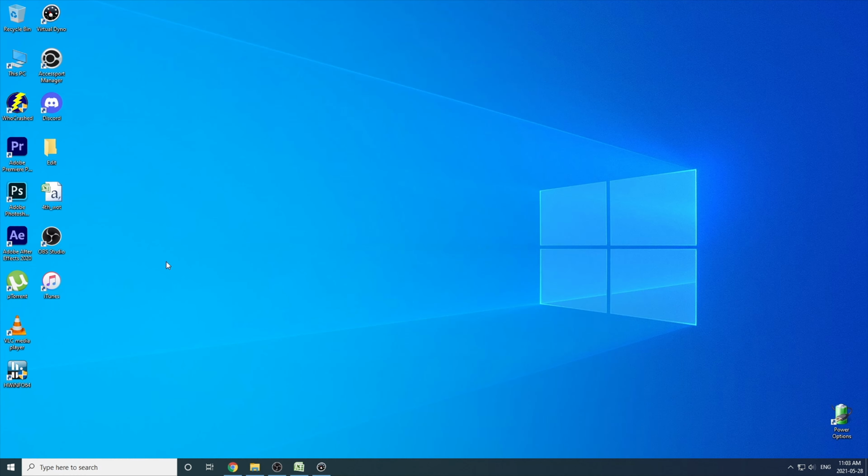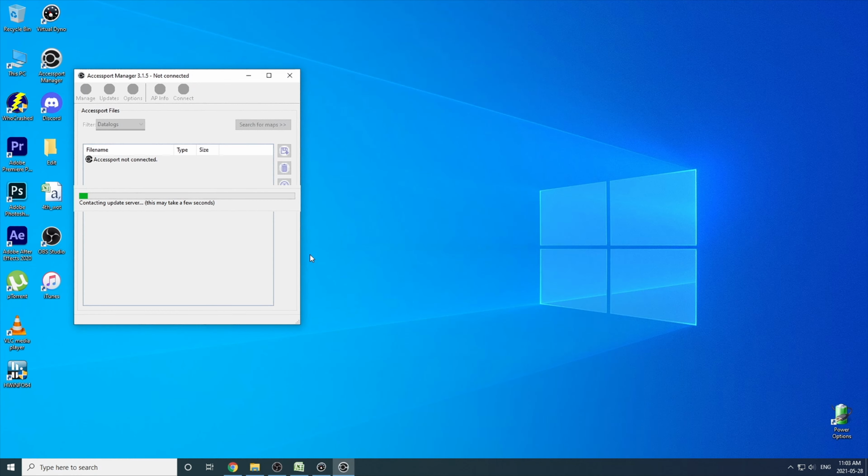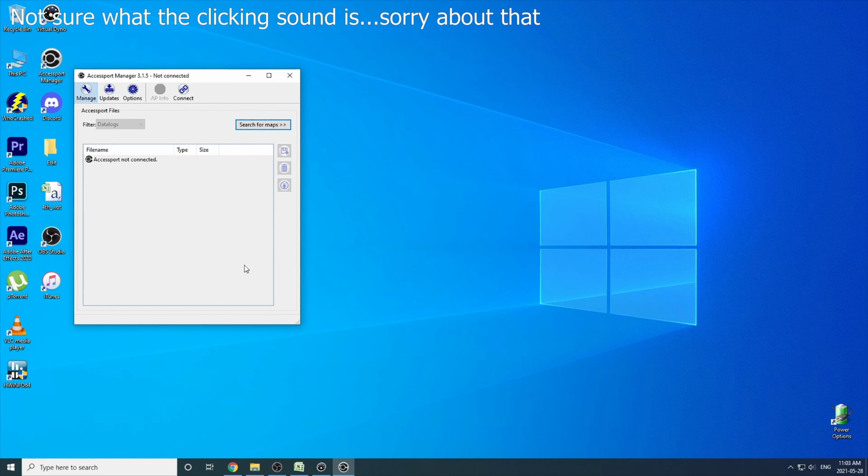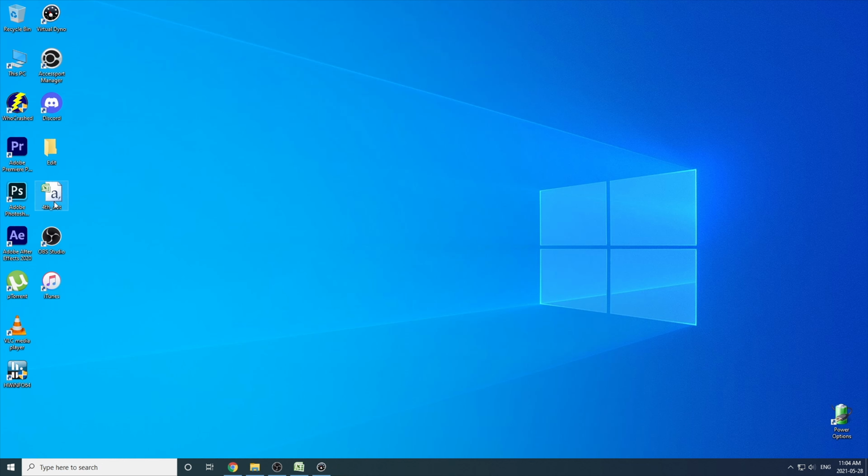Okay, so you guys have come home, you've got your log, you've taken it, and now you're just working on getting the log over to the PC, which I'm assuming most of you know how to do by now. I don't have my Access Port with me at the moment, but in Access Port Manager, you're going to go through your drop downs because by default it'll be on maps most likely. You just go to logs and you drag and drop your most recent log to your desktop, which is this guy here.